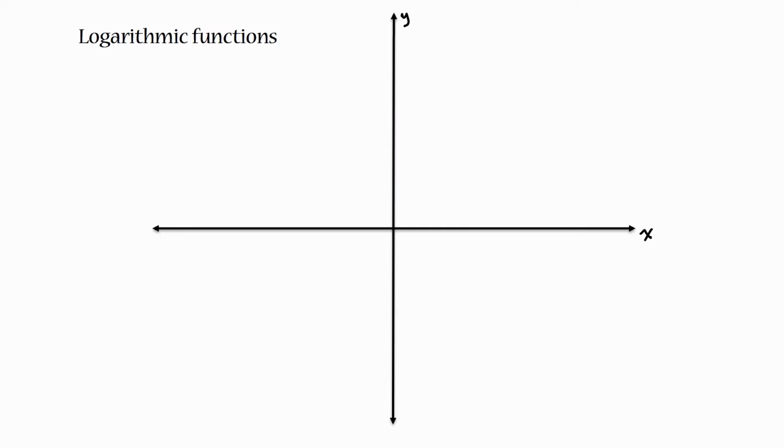Logarithmic functions are closely related to exponential functions, and by closely related, I mean they are the inverse of exponential functions. So by inverse, I mean if we define y to be equal to e to the x, then it's necessarily true that x is the logarithm with base e of y.